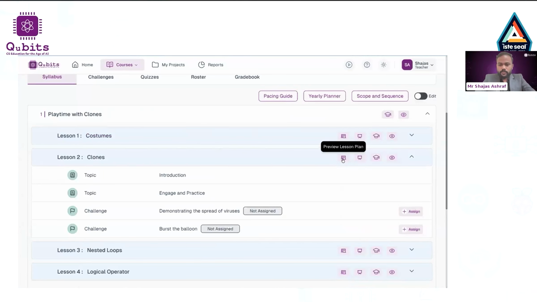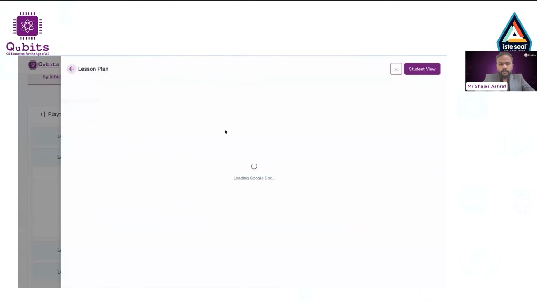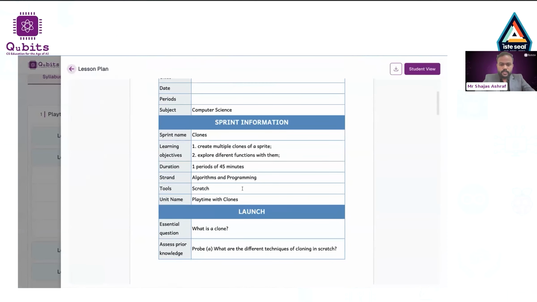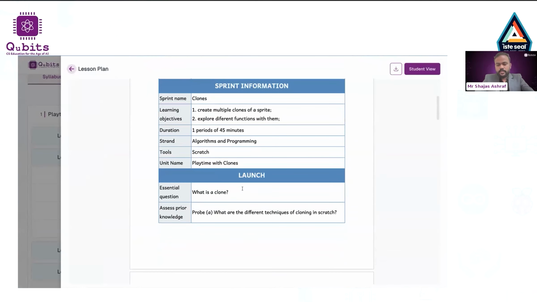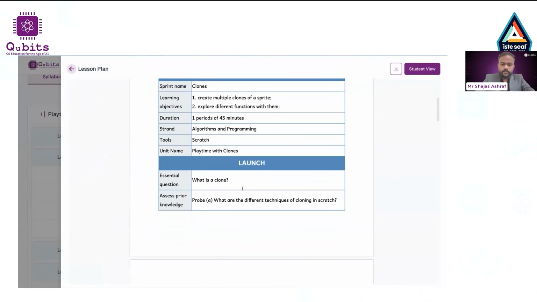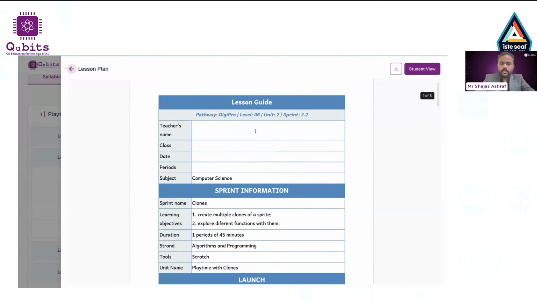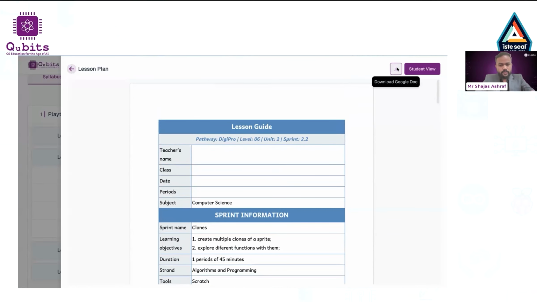Now, coming back to the course page, let's see what is the next teacher resource, that is the lesson plan. If you click on this icon, you will be able to see the lesson plan over here. If you scroll down, you can see it is a generalized format, that is, we have included all the relevant information required for preparing a lesson plan. And you can download this. There is a download button. You can download this and edit it based on the format that you are following. So this is downloadable and editable. That is the lesson plan.